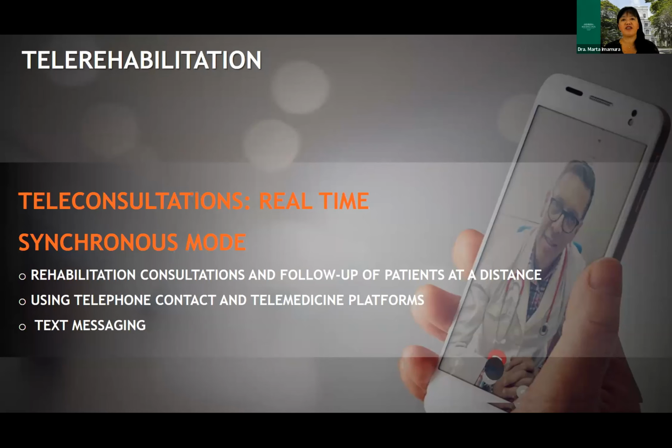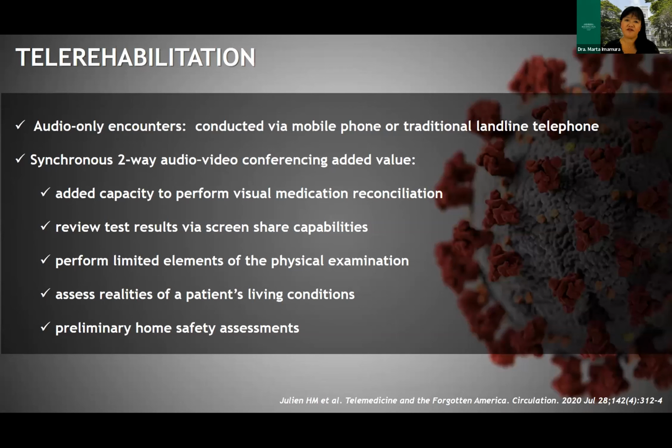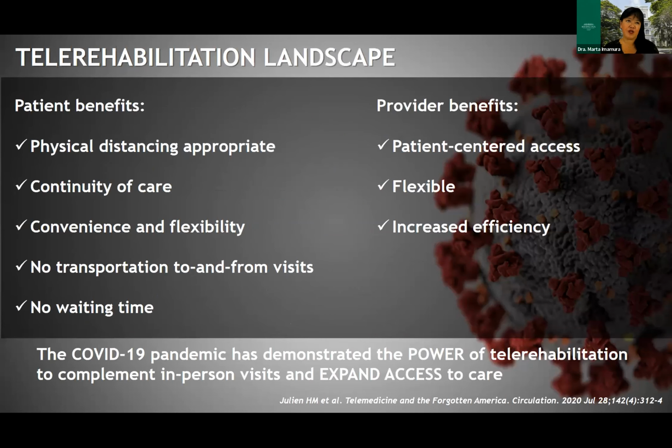All of those have advantages and disadvantages. So when we do those audio, video, or audio only, there are the synchronous 2 ways. So you have the patient, the care provider, and then we can assess the patient's rehabilitation needs. There is the ability to assess the home environment of our patients and also test the access that we are doing. There are some benefits of those interventions.